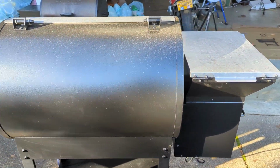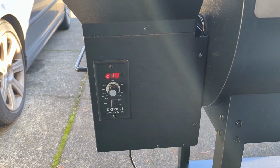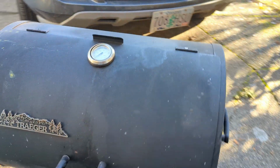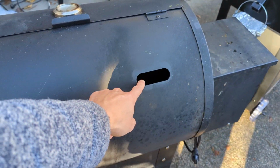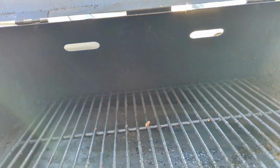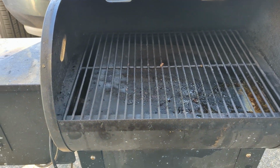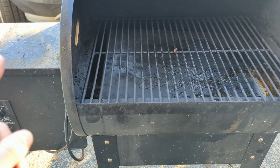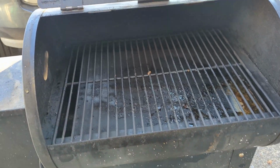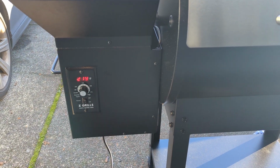So the food is cooking, and what's really nice when you look at the cooking temperature, it stays pretty consistent. And right now it is really cold out here because it's winter. Whereas this guy, these Traeger Little Texes, and a lot of the entry-level Traegers, they'll have no smokestack but slits. And the problem with that is if it's windy or if it's cold, you can see straight through there. So as you're cooking, this has to fight in order to keep your food at the cooking temperature you set. Usually at 225, it's not that bad. But if you set a higher temperature, it's going to struggle if the air is cold or super windy, because it's fighting all that air to keep it warm. Whereas this grill, seriously, is just staying pretty darn consistent the entire time.